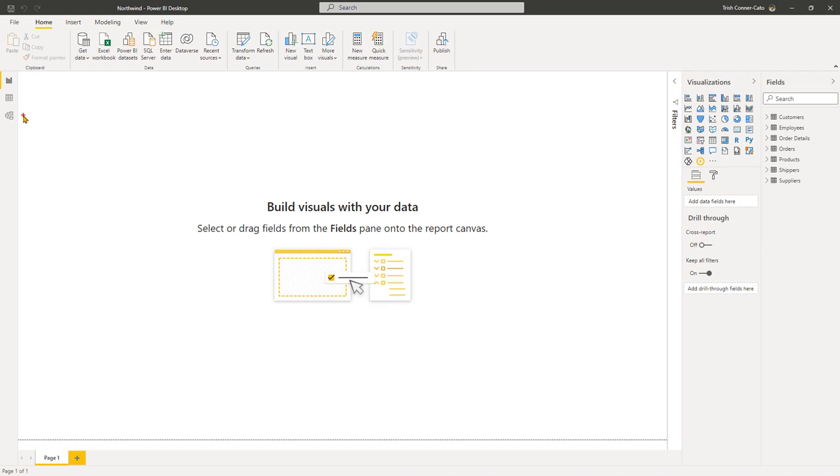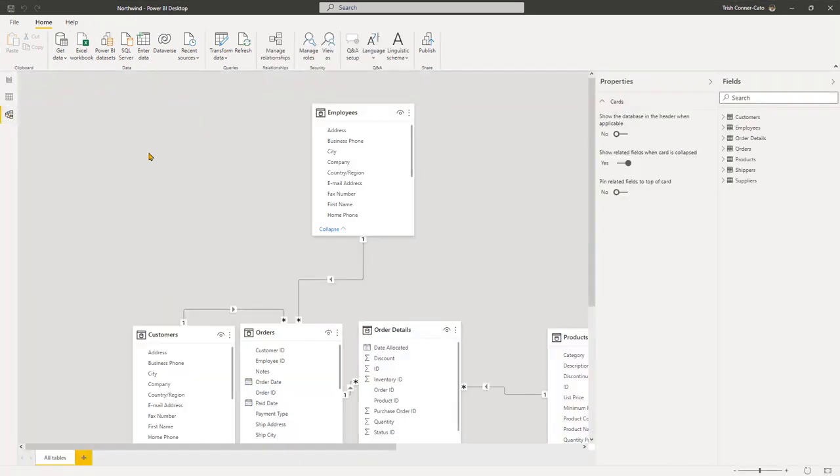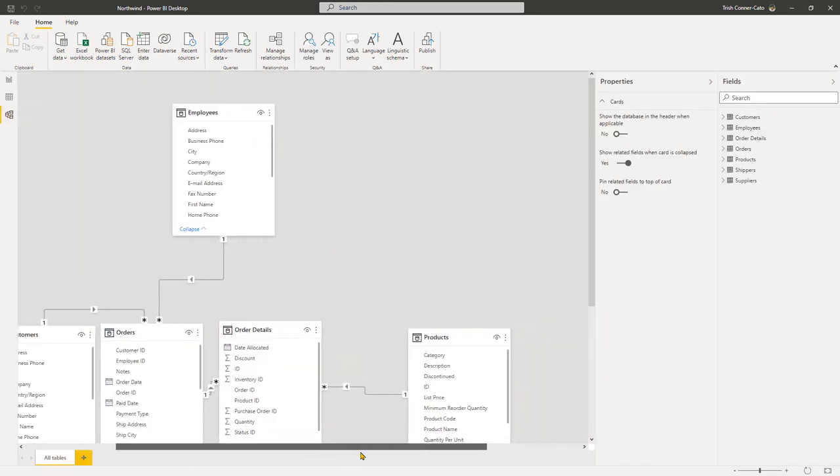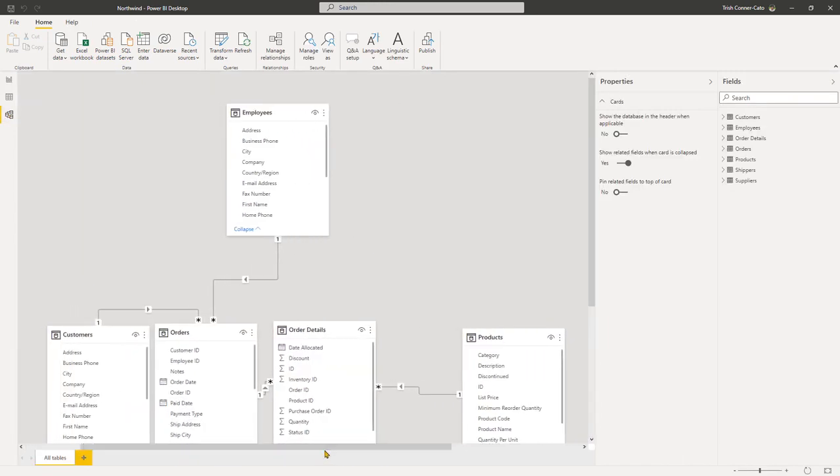Because the database that we just brought into Power BI has relationships in it, we're going to start by looking at Model View. So on the left side, click your last view button, and we'll go into Model View. So you'll see the relationships between tables here. Power BI has the ability to auto-detect relationships, and it is a setting that you can change.